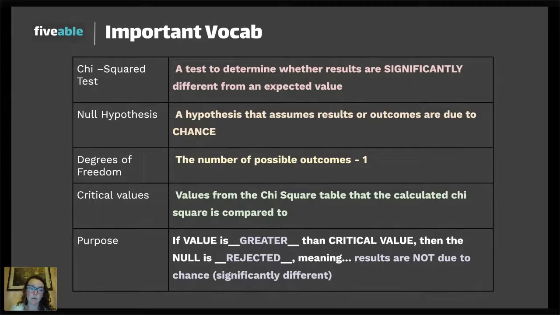Okay, so that's a good way to remember what it means when your value is greater versus when your value is less than. Remember, you're just calculating a difference. Okay, so if the difference is very, very large, it's because something else is at play here, right? There's another variable that's intercepting and creating change, okay? If the number is very, very small, it's smaller than your critical value, it's because the difference was not big enough to be due to anything but chance, the random nature of the universe, if you will, okay? All right, so that's chi-square in a nutshell.